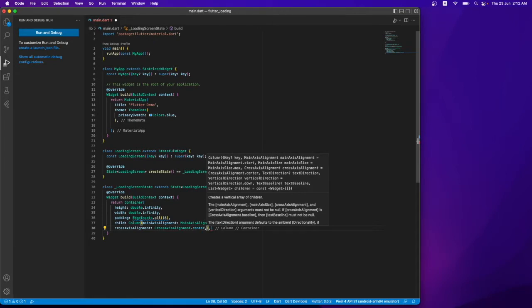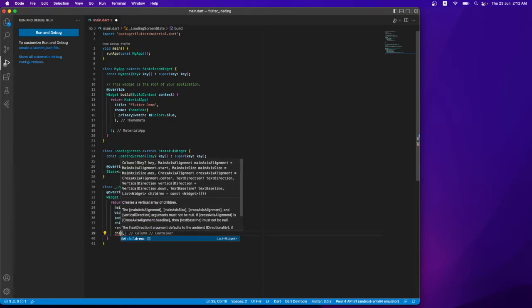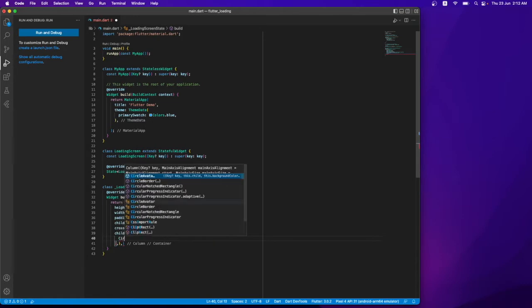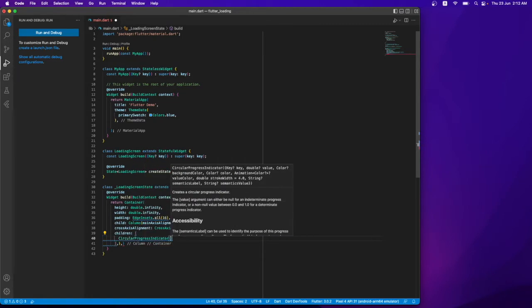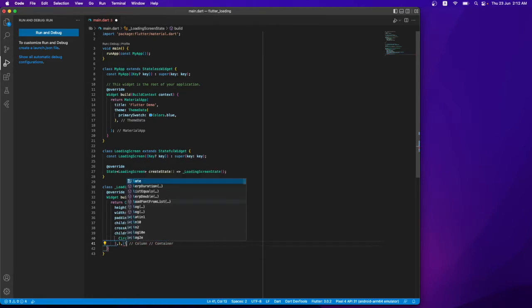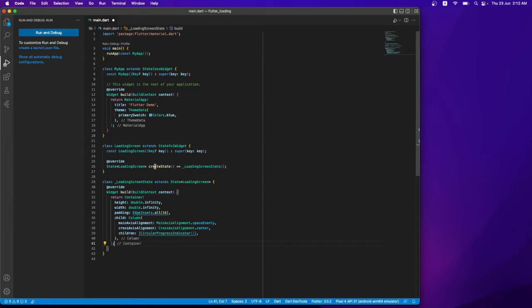Okay, column also requires children, and our first child would be circular progress indicator. That's it. This is the whole story of this tutorial.